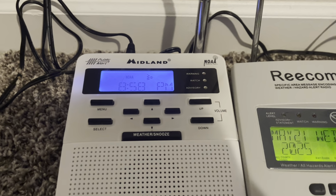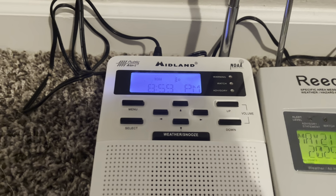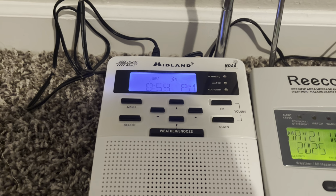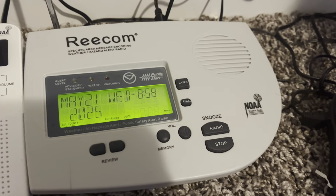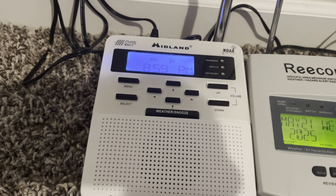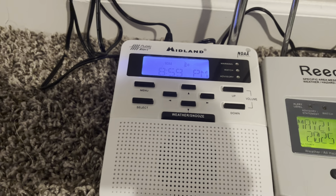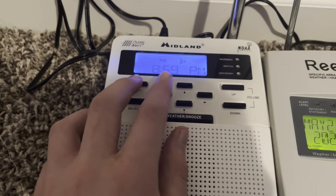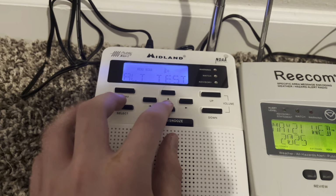I got this radio, well, here, sorry, I lost track. So those other radios I had, I got those other radios, the Recom R1630, this guy right here. I believe I got it in June of 2023. The EAR10, I got it in October of 2023, I believe. So, yeah, there's that. And then let's go through the menu on this thing. Here's the alert test.